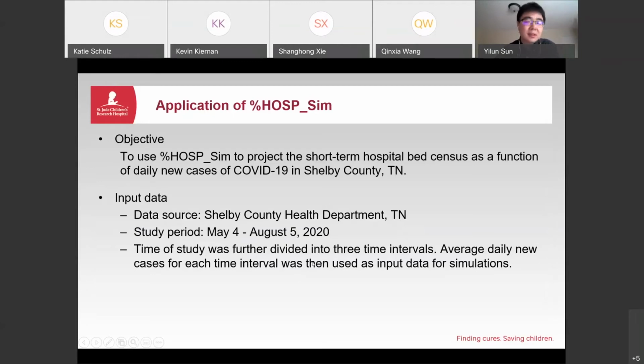Now let's look at an example of using the SAS macro. We use the data from the Shelby County Health Department, and the overall study period is about 3 months. The study period was further divided into 3 time intervals. Average daily new cases for each time interval was then used as input data for the simulation. I will talk about it in detail in the next slide.